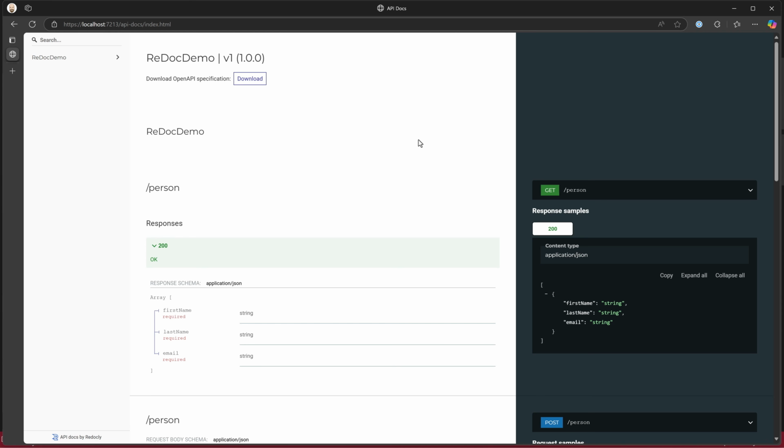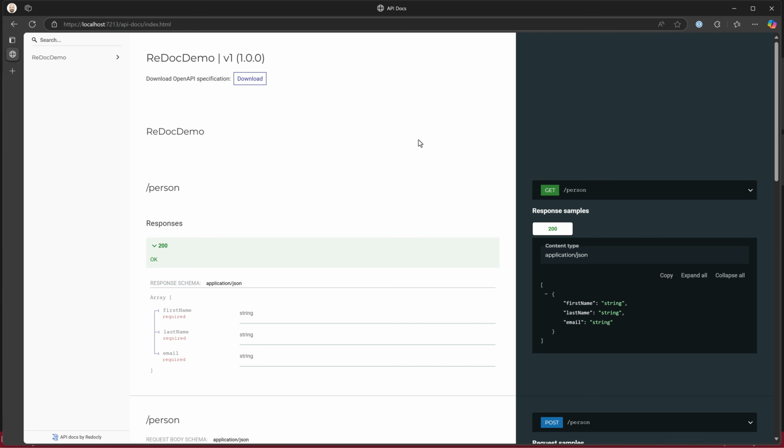All right, so that's Redoc. And again, you get to change that and format this just like you would Swagger UI. It's just a different way of looking at things. The one thing you'll notice it's missing that I like to have is the ability to actually execute the API in browser. That's not part of this documentation.